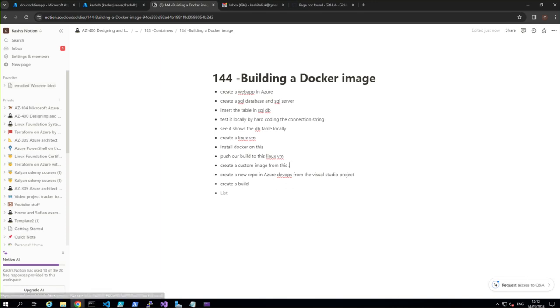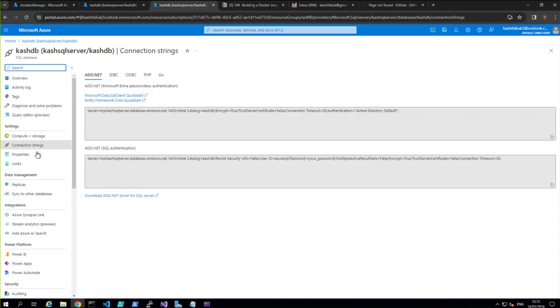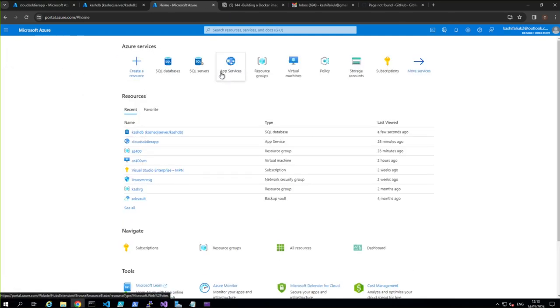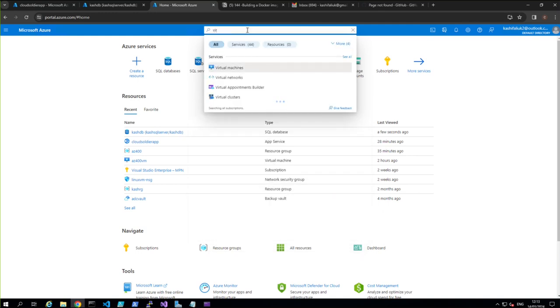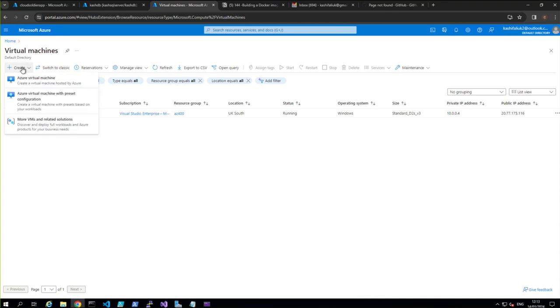So let's create a quick virtual machine. So go to home, virtual machines, create a virtual machine, virtual machine Azure.